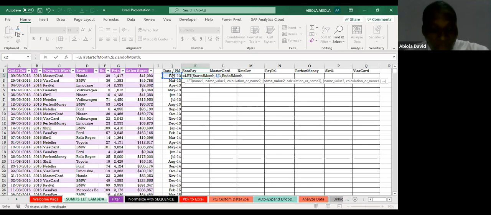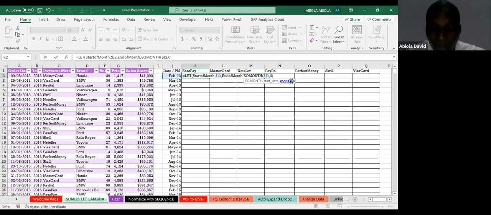So I'm going to deploy the EOMONTH in here. And for the start date, I'm going to reference the same value, cell J1. And also we make it absolute by locking the column. So F4 key, 1, 2, 3. So the row 2 is relative, so comma. Now, because we want to stay at the end of the current month, we need to specify 0. So that's going to give us the end of the current month, that is the end of February 2013.